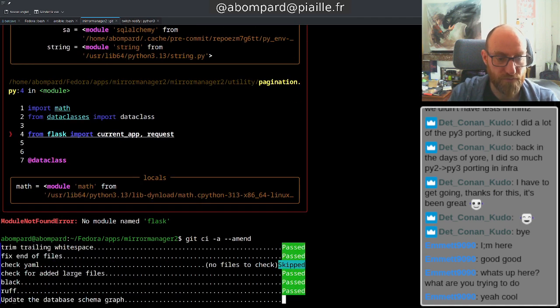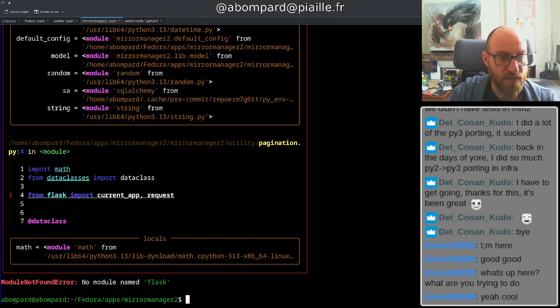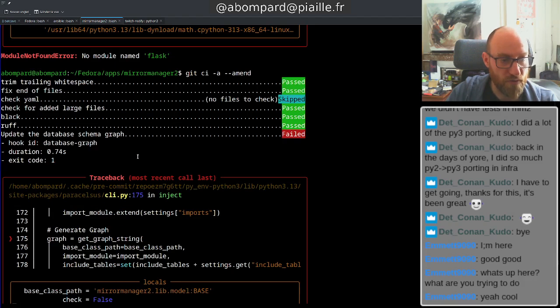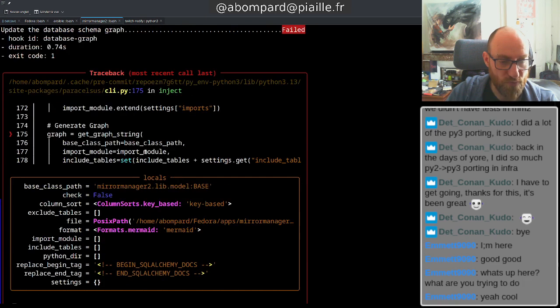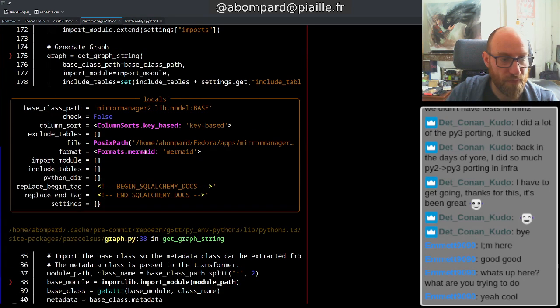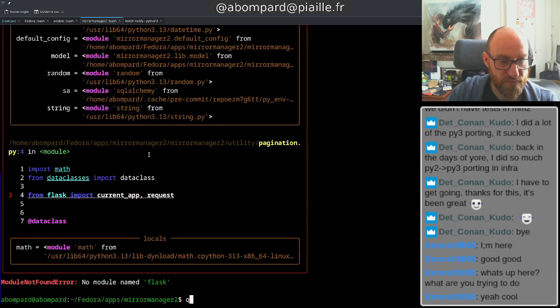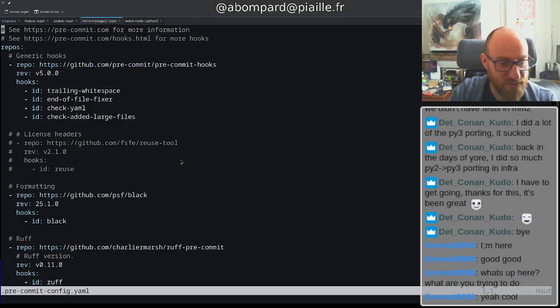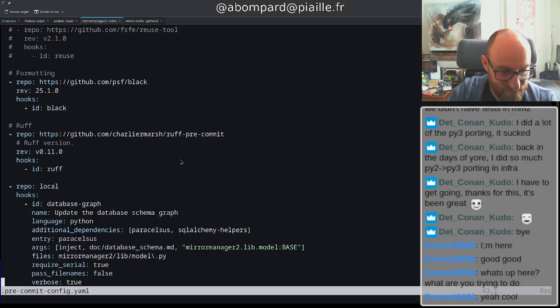Oh, wait. Something wrong? What's going on? Update the database schema graph. Ooh, good point. Oh, that's new. How does this work? I've tried to be smart here, I think. Interesting.